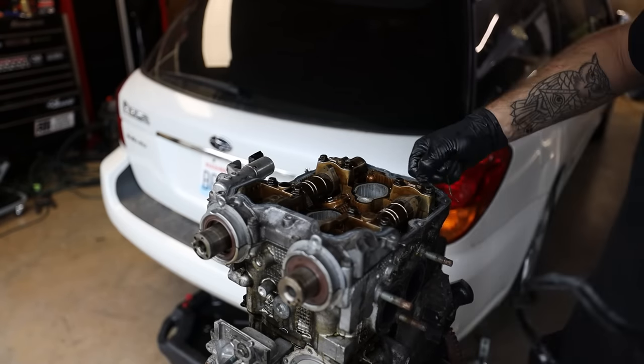Just like that, with the power of editing, I've returned with two gaskets. Like I said, I'll link everything down below so that way you guys don't have to overpay for gaskets.